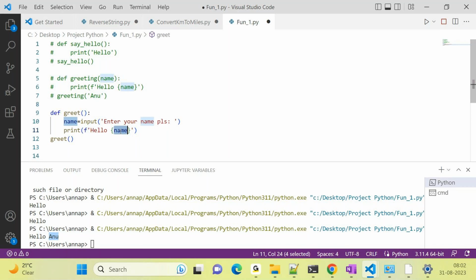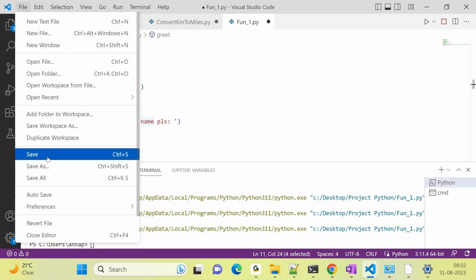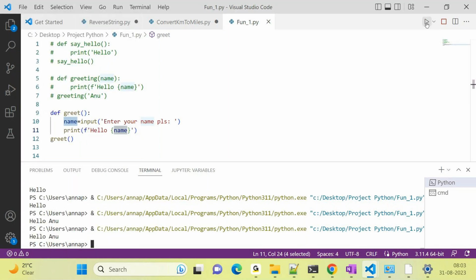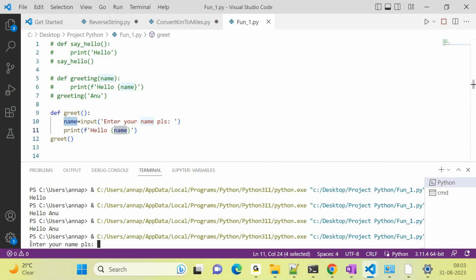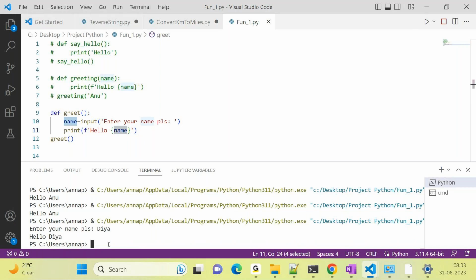Dynamic in the sense that whenever the input changes, the program accepts that input and changes the logic. So let's run this. So it's asking me to enter the name. I'm giving Dia. So it is telling hello Dia. Okay.